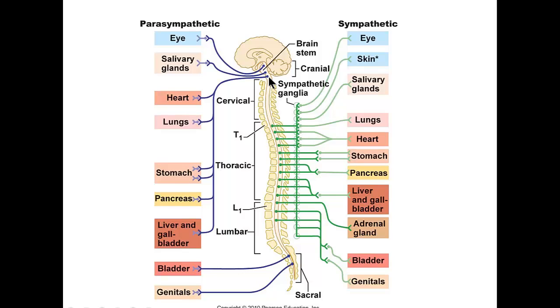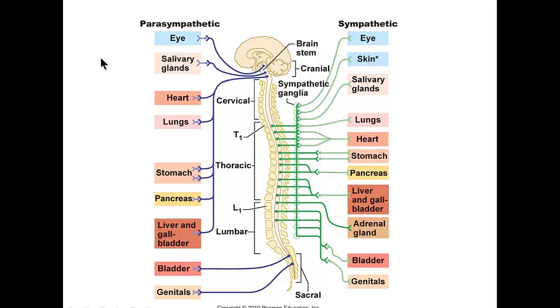And remember when you had to learn the cranial nerves, remember the vagus nerve? Most of the nerves involved in the parasympathetic nervous system run through the vagus nerve. I mean, most of the neurons run through the vagus nerve. Because look at all the different things that the vagus nerve controls. So if you don't have function of your vagus nerve, if you have damage to the brainstem, you're in trouble. You cannot survive because it controls so many of these important functions. So this here is the vagus nerve. All right, so it's the craniosacral division.